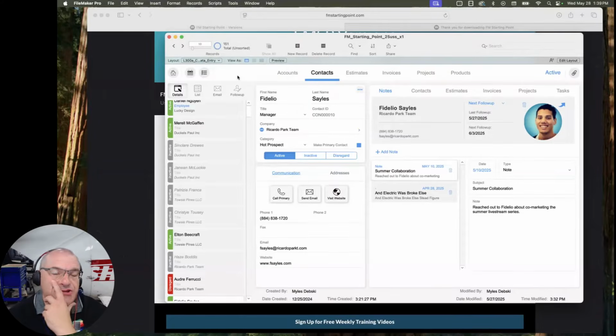Real quick, can you show where we would find the file from last week? And we'll look at that briefly to see how different that is. So I took Starting Point Lite last week and we started prototyping and building out the inventory system for Big Valley.